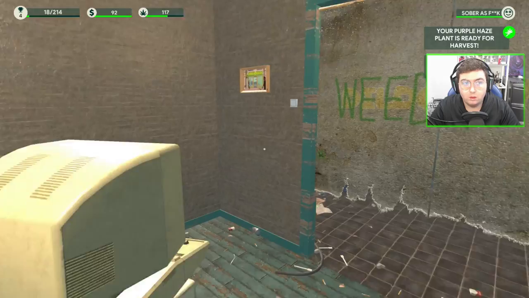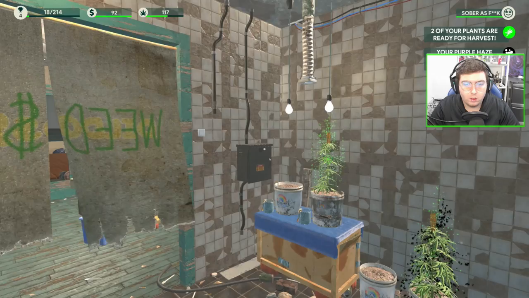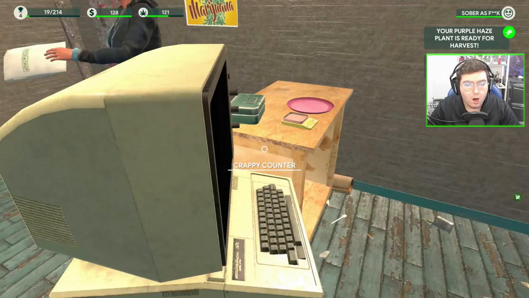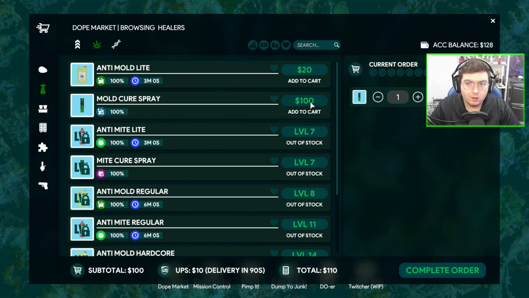$48. There you go, ma'am. Thank you. We almost have enough. Almost. Now we've got the watering system. We don't have to water them as much for the higher quality crops. We're coming along out here pretty nicely, aren't we? Absolutely beautiful. Got a few pots out there now. So, all right. Should be able to get that mold killer now. I hope. Anti-mold spray. $100. God damn. Lovely.